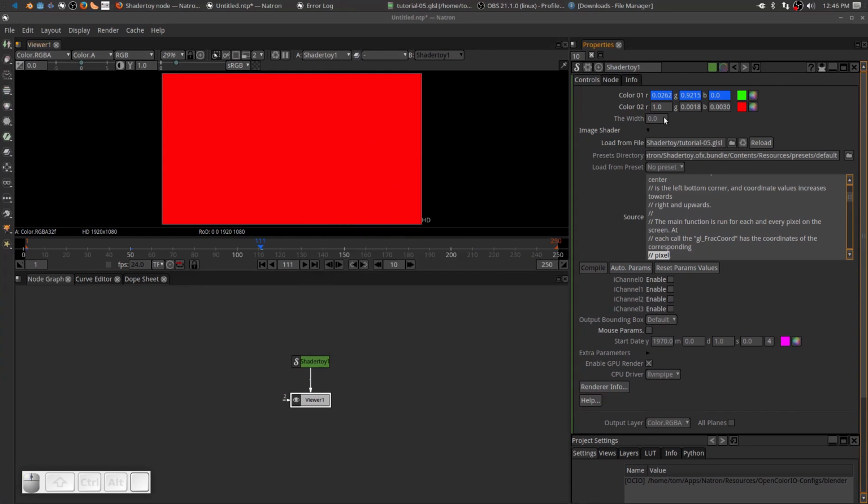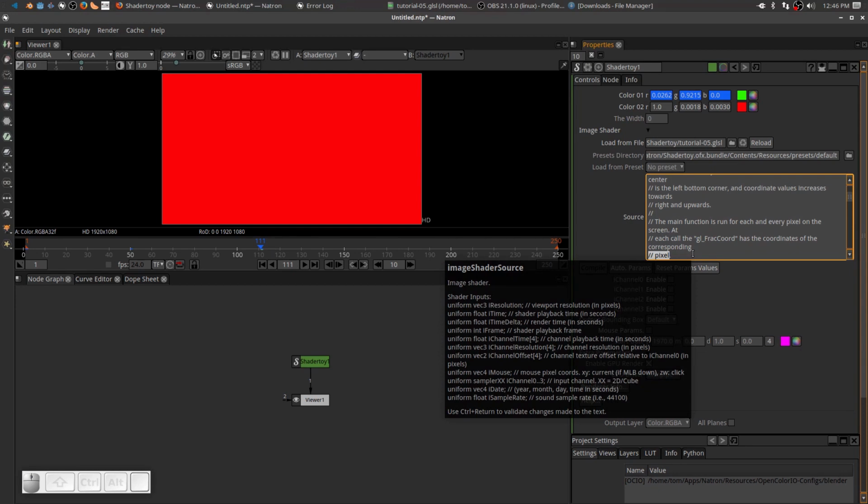But now what if I want to change the width to 200? I put that in there. You see it instantly changes the width of that color. So that's pretty cool. Even something this simple is useful, right? So let's put this back to 0. And you're starting to see how the Shadertoy can be used to create some cool things.